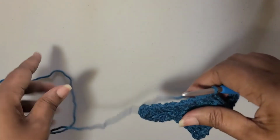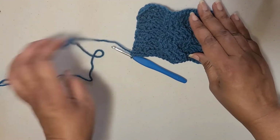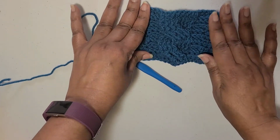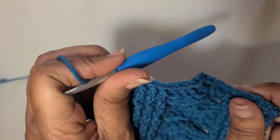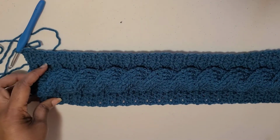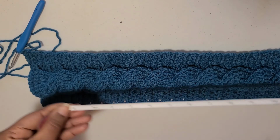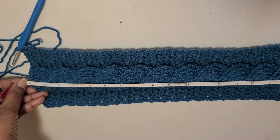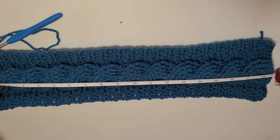So continue on to repeat rows 2 through 5 until you either have 10 cables, so that's 1, that's 2, or it measures 19.5 or 19 inches long. And I will meet you when you get to the end of your cable headband. I am finished with my cable headband, at least all of the cables, and I had to start on another skein of yarn to complete it, and this is about 18.5 inches long. You can see there.